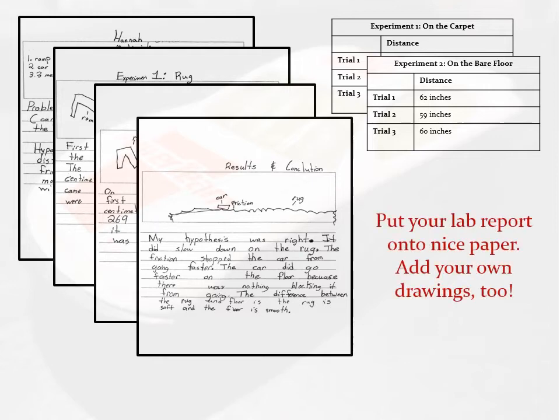Okay, so now it's all about our handwriting. We've already done the work. We've done the measurements. We've written our hypothesis. We've written our conclusion, whatever we think it was. We have all of our information. We have our data charts. So what I want you to do is take your data chart. You don't have to redraw that. Okay, you've got that. Take the pretty paper that you have. If you need more, let me know. And what I want you to do is put it all together into a really nice lab report. Okay, you can add your own drawings. In fact, I would like you to.